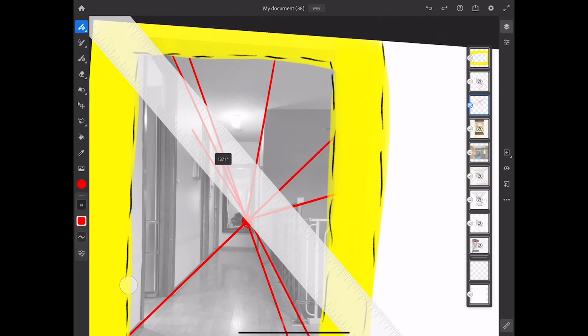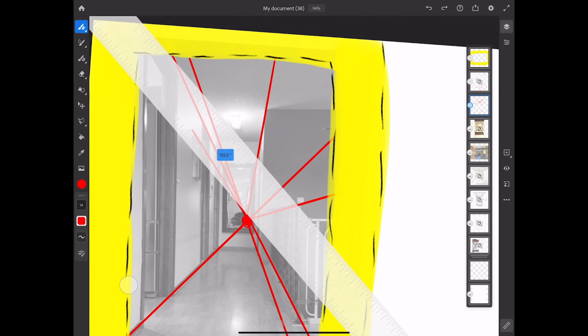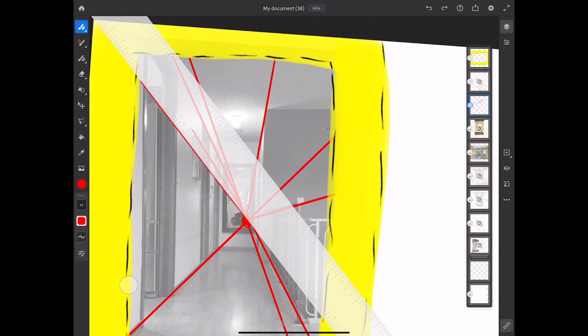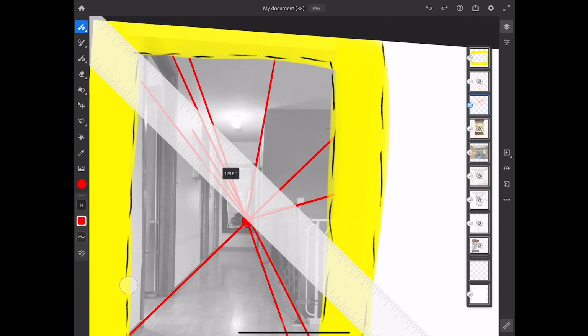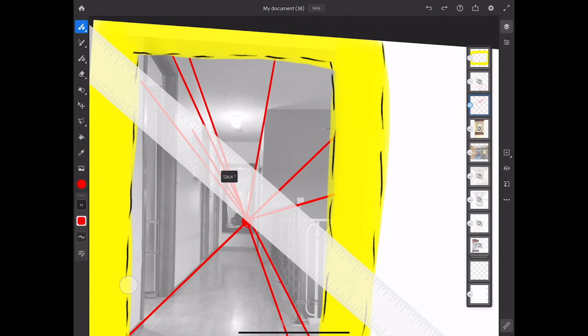I just made my fridge line disappear. I don't know how I did that. See? Digital's not all that great. Sometimes you mess up and hit the wrong thing and then you've got to redo stuff. Okay, bottom of the picture. See how that's really lining up with the vanishing point in terms of angle for the most part.